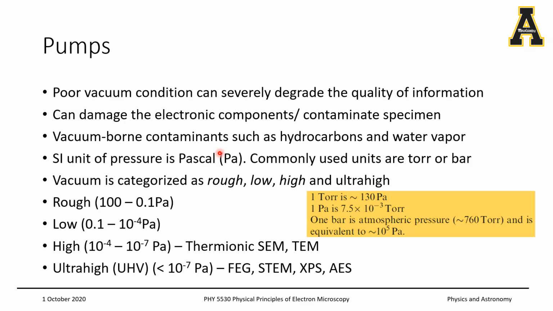So if you have the surface of your specimen with a coating of water vapor or hydrocarbon, which is simply because the room you're working on has a high humidity, and then before you loaded the sample in your vacuum system or in your electron microscope, there was a thin film of water on your sample, and then you put it in there, but the vacuum system in the electron microscope wasn't good enough to desorb the water molecules from the surface of your sample, so you will end up getting poor data, which is why it's important that you get a really good quality vacuum to get rid of contaminants.